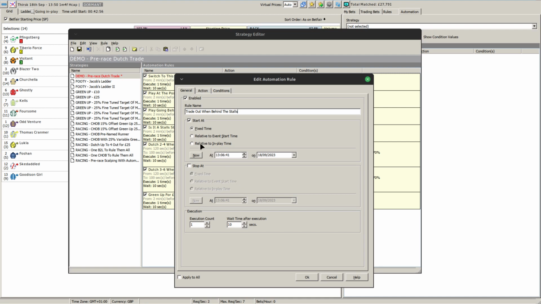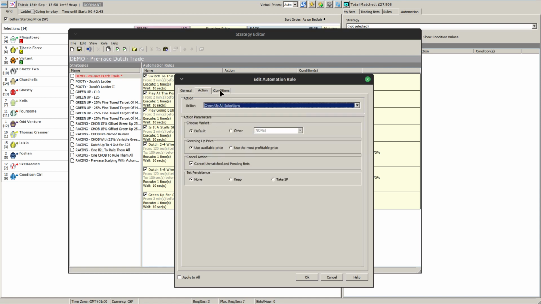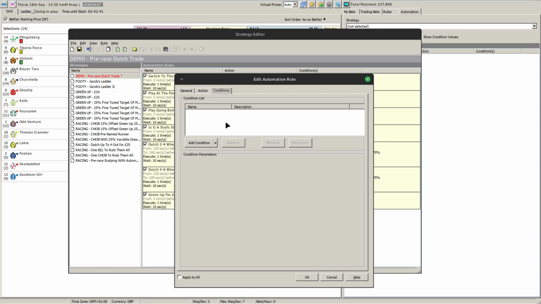And again, we need to do this relative to start time, but it's going to be 0 is our start time in this particular case. The action is going to be green up all selections. We don't want a condition in terms of actual P&L. We're just greening up irrespective of whatever our position is going to be. We just want to get out of the trade before it goes in play.